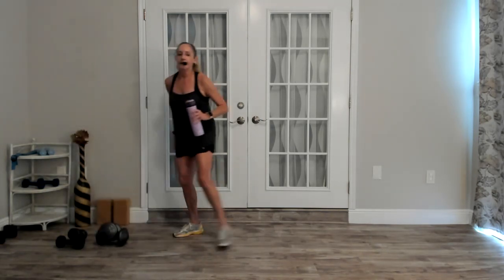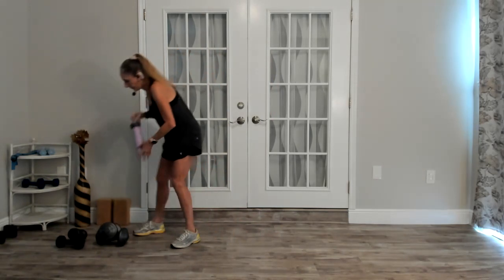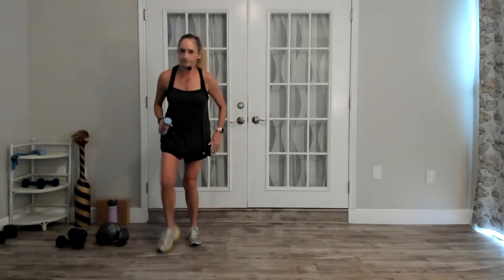Ooh. All right. That was 11 minutes of strength training right there. And we have a good 10 more. So we are going to work the tricep in a kickback. And we're going to be able to rotate our forearm with this. So something pretty light for weight. You only need one. And I'm going to get up here nice and close.